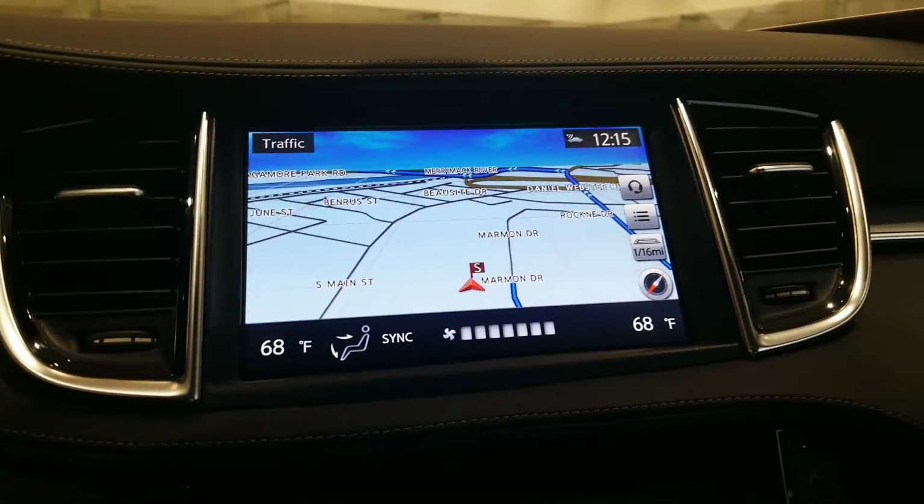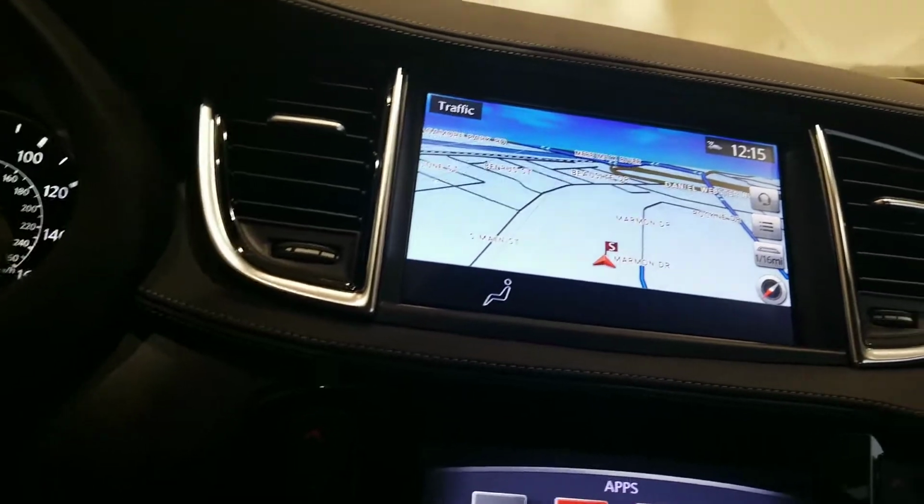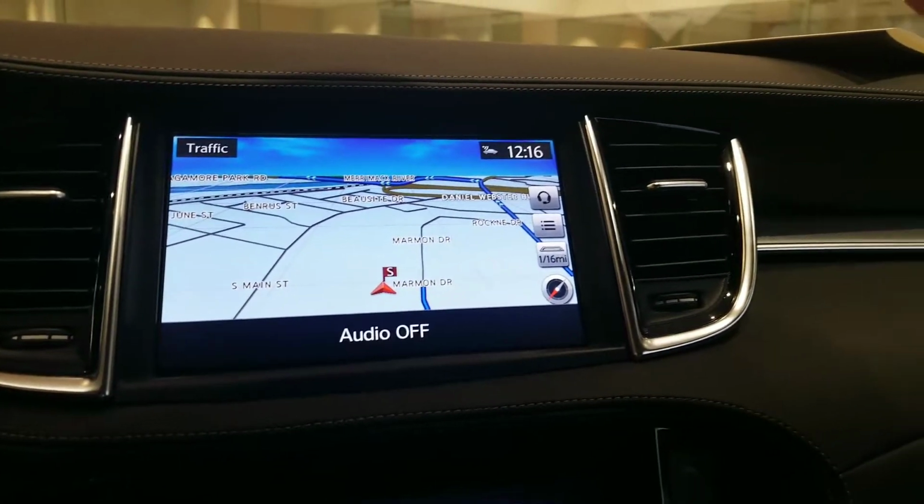So that's how easy it is, and away we go. So I'm going to shut that off so I don't drain all the power in the car for the next guy that wants to show a customer. All right, and let's shut the radio off.